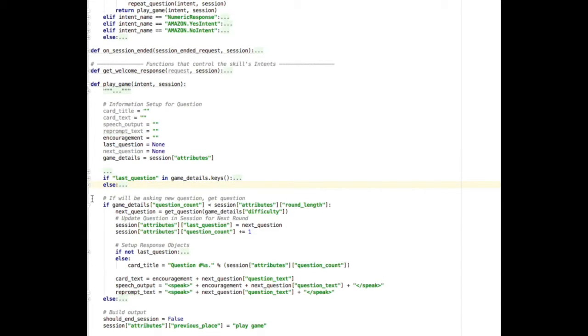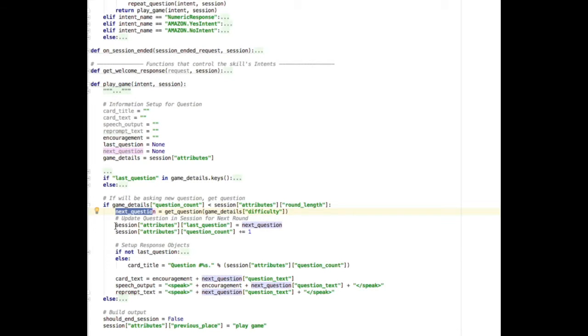All right. In this area here, starting with the if we'll be asking a new question, let's go ahead and get a question. This is where we use the Python code to generate a question at random based on the current difficulty level. As long as we're not at the end of a round, we'll get the next question using the get question function below. The get question function checks the difficulty level and then finds an appropriate operation, addition, subtraction, multiplication, or division. Once we have that, it creates a random question and passes that back up so that we can format the response back to the user to ask them the information.